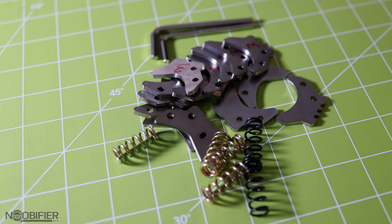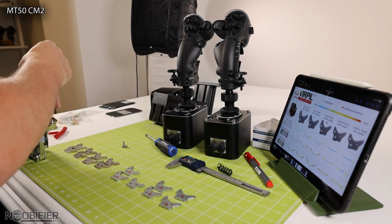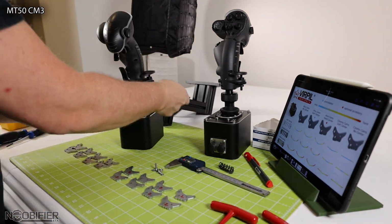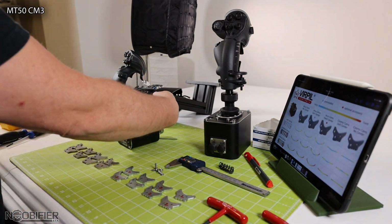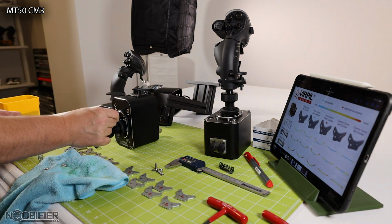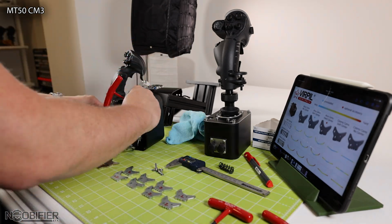I'm going to say that if you're in the market for gear in this price range, it is expected and normal for the user to service and tune. You should therefore expect to spend time taking it apart to test springs and cams. This ships assembled with medium springs and soft center cams. It will work perfectly fine out of the box plug and play, but you can get a much more personal experience if you're willing to put that extra time into it. It is designed to be opened and adjusted, so there's absolutely no reason to be concerned.